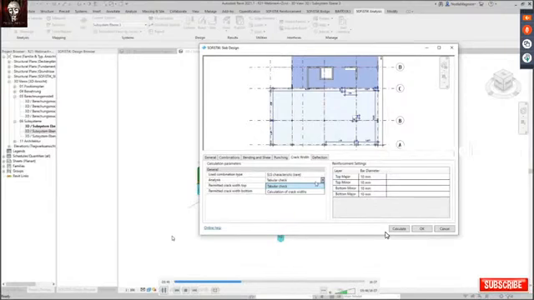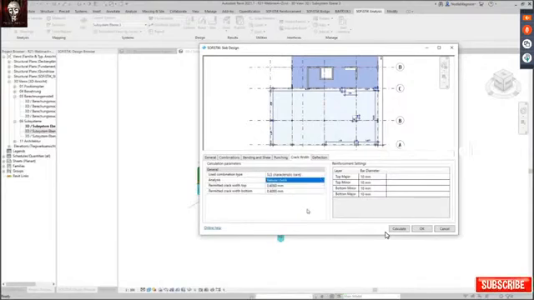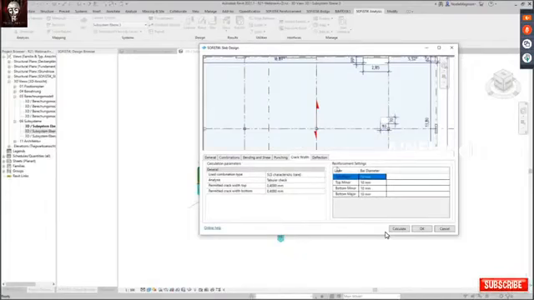Here again, like in the previous tab, you can define what kind of analysis you want to do. Some additional options to define the allowed crack width, and the reinforcement settings. Here again, if you click on one line, you see in the preview the direction.